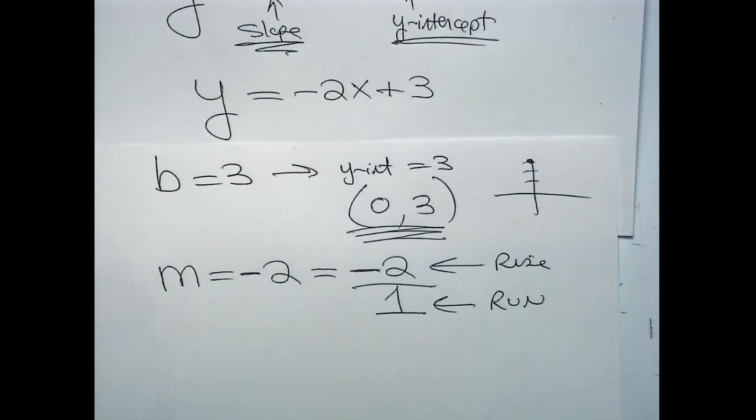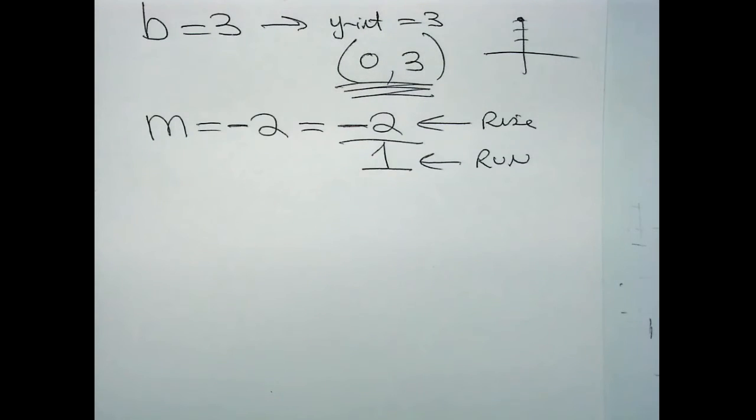And you know what slope really is? Slope is a set of instructions. It says this is the way to get from one point to any other point on your line. So what we're going to do is graph or plot the y-intercept first, and then we'll just use the slope to get a second point. We use the slope again to get a third point, etc. As many points as you'd like, without doing any calculations at all.